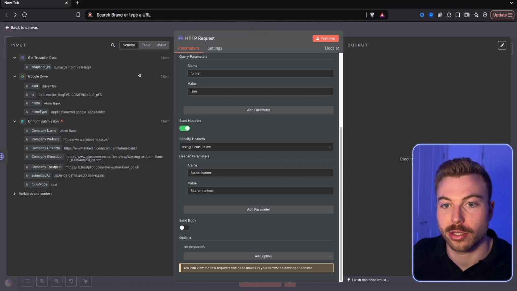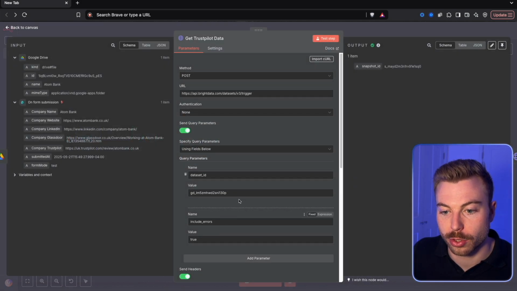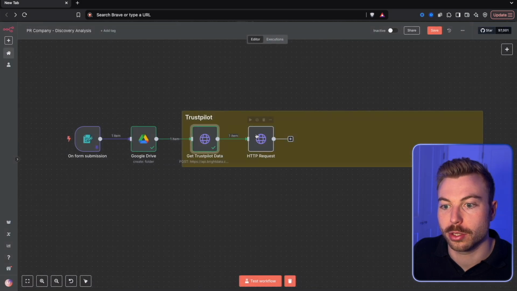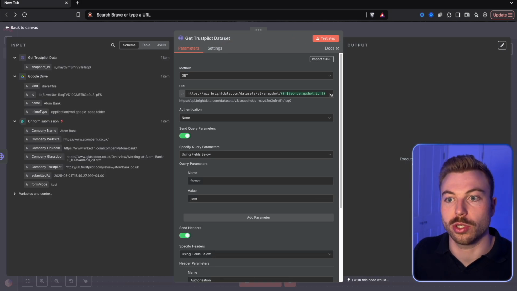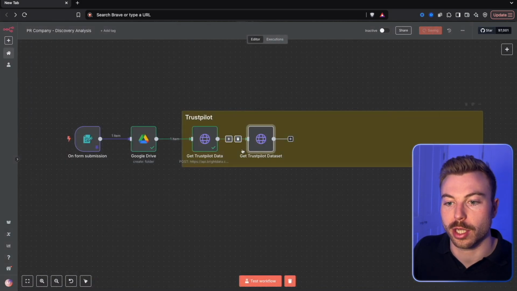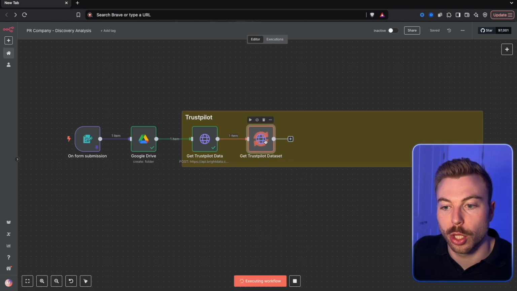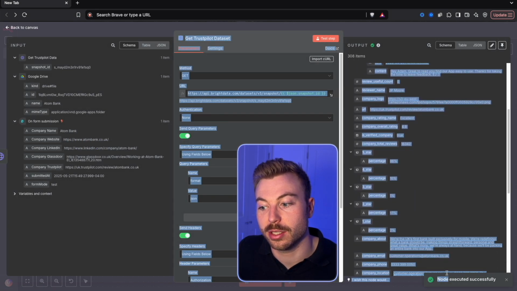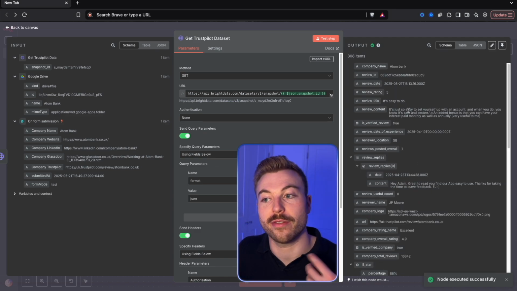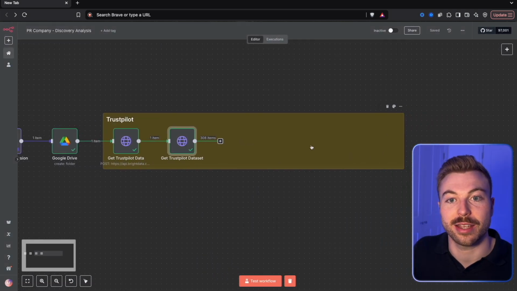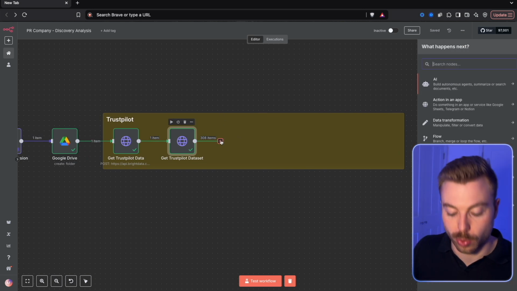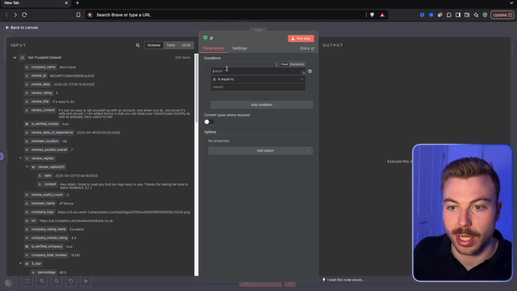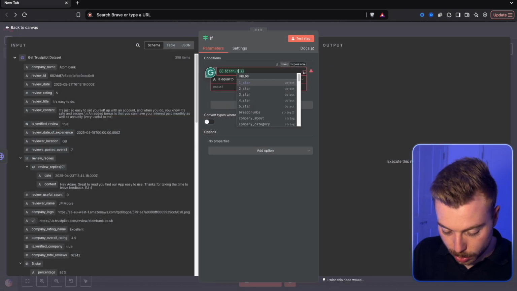We're going to come down and add our API token back in. So we'll come back across. We're going to copy and then paste, copy and then paste. We'll rename this to just get Trustpilot data. Actually, we'll rename this to data set so we don't get that one, which just says it's a duplicate coming through. So now if we do test step, what we should see is that it's either completed as we've got here, or we're going to need to have a loop to make sure that we'll be able to get that information as we go through and that request completes. So we're going to need an if statement in. We're then going to add, we'll do curly brackets and then JSON.status.